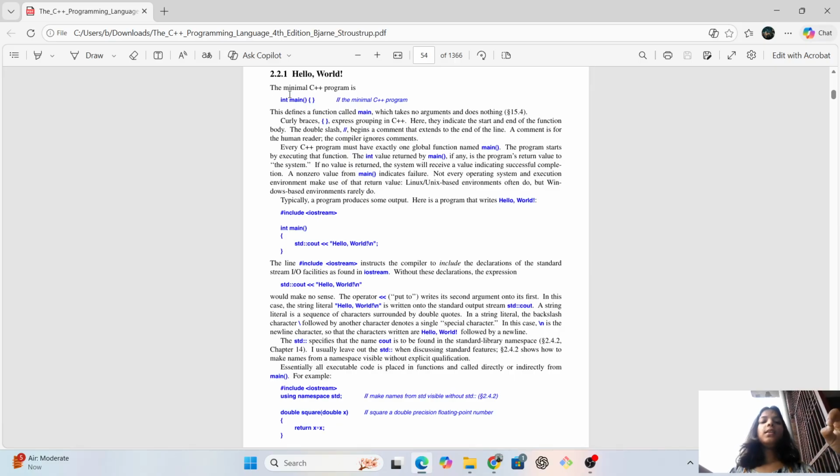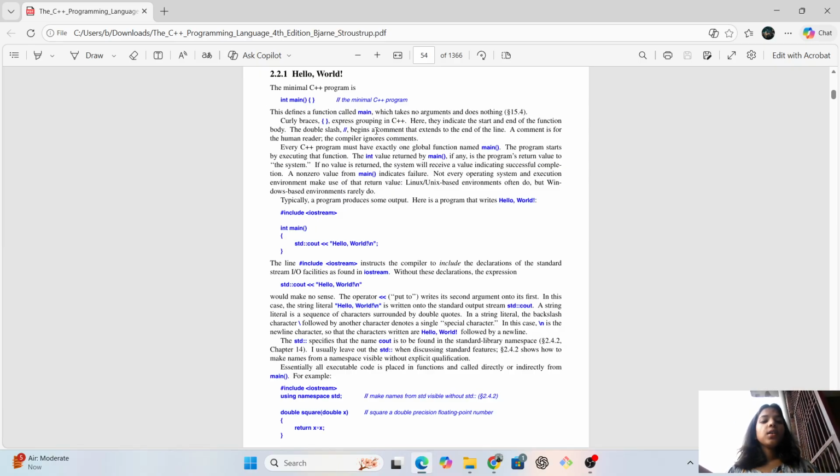So basically, what is int main? Execution of the program starts from the int main itself, because it follows a bottom to up approach, since it's based on OOPs, right?